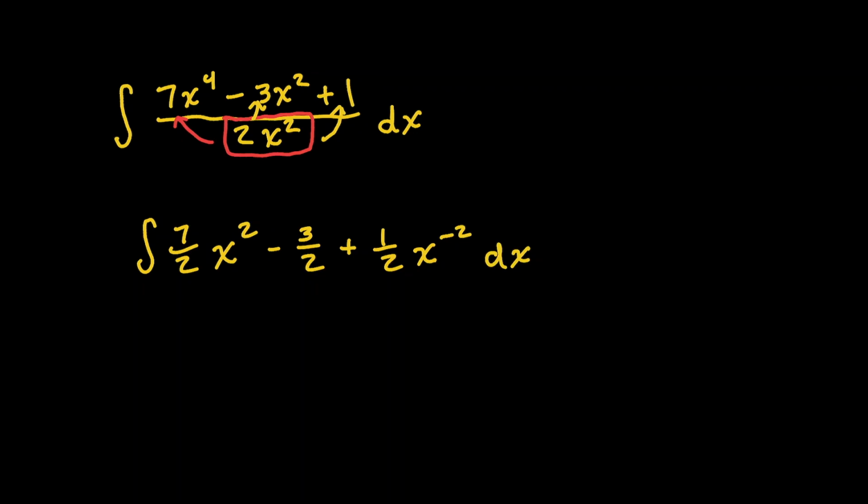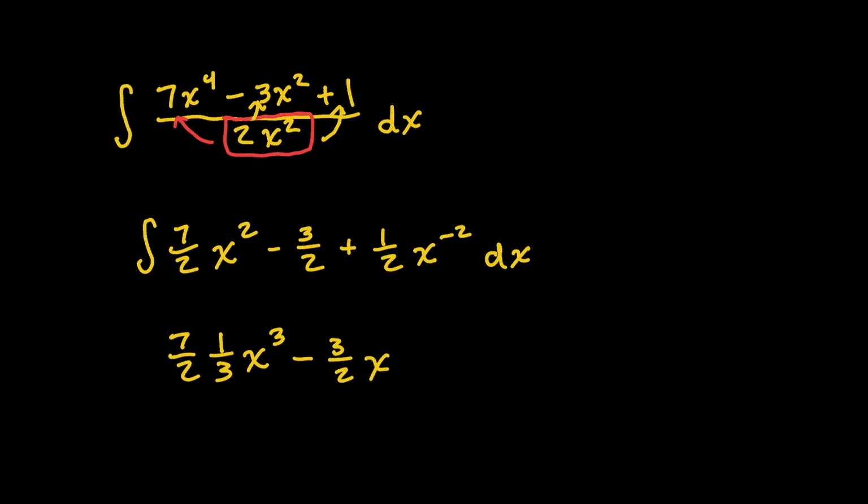All right, so now, again, the constants just sit there. And then the power rule is that we're going to add 1 to the power, so x to the 3rd, and then divide by that new higher power, or write a 1/3 out in front. Okay, now the integral of a constant, technically you can use a power rule by writing this as x to the 0, but it's a good one to know that the integral of a constant is just the constant times x. So the integral of negative 3 halves is negative 3 halves x.